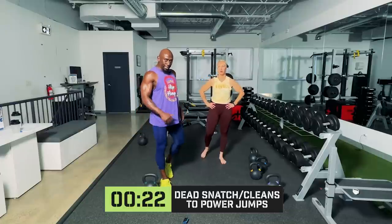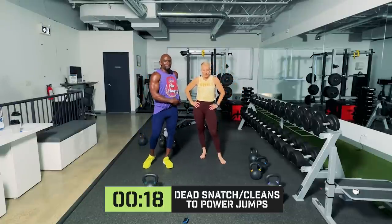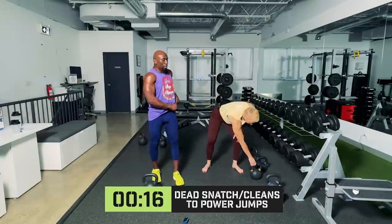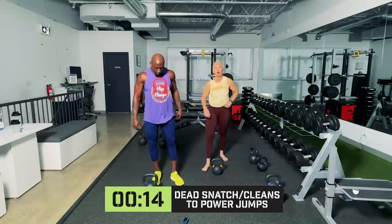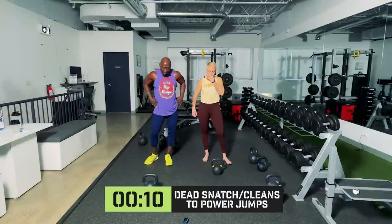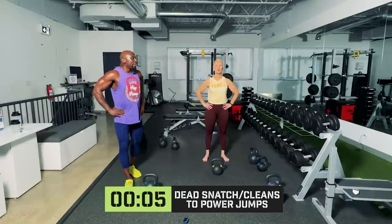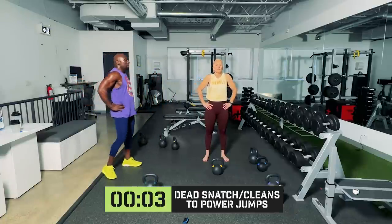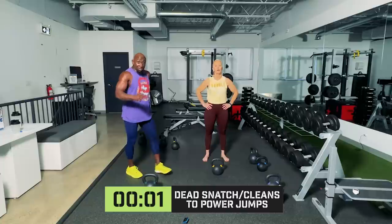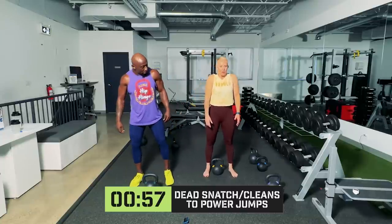If you are an athlete, fighter, whatever sport you play, basketball, volleyball, whatever, great. This should be included into your training. Power movements, power training. Slow it down. If you're just a regular fitness enthusiast, you should include this. Here we go. God, that comes so quick.